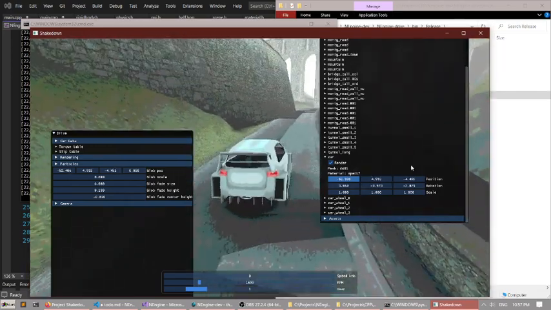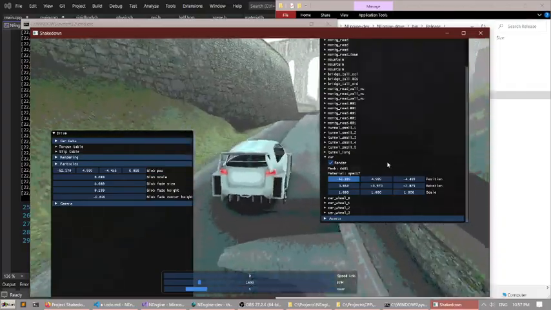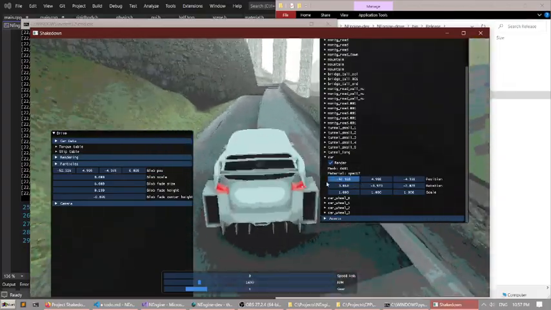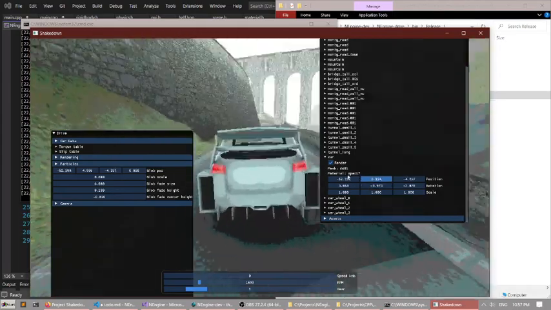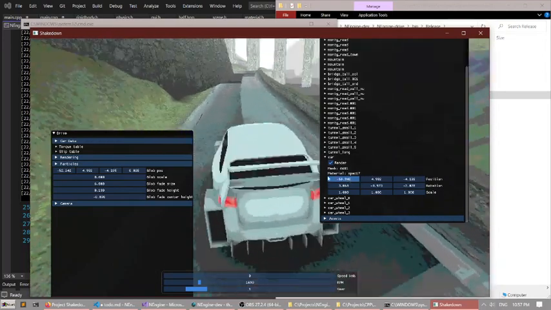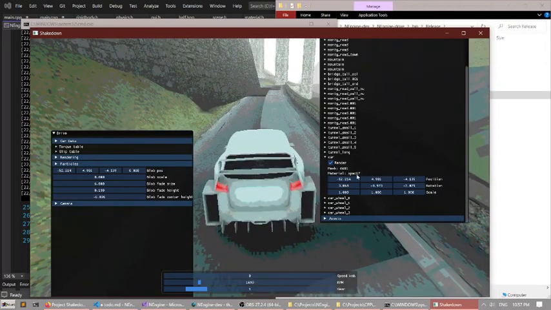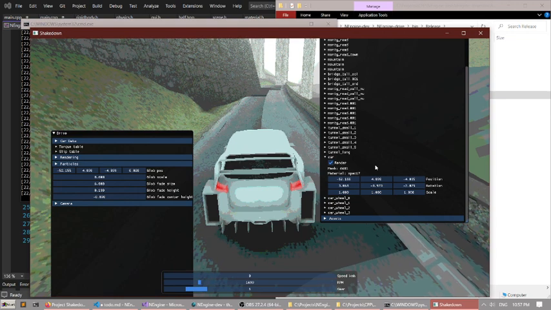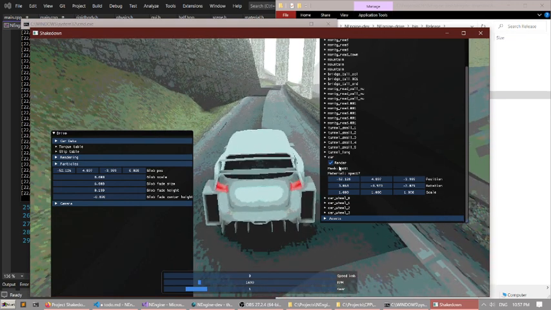So the camera actually thinks that the car is moving, but it's not. It's trying to follow the object, but there's nothing to follow actually. So it's constantly trying to find it, but the physics is then taking the game object back and putting it on the rigid body. So yeah, I can't actually change the position.